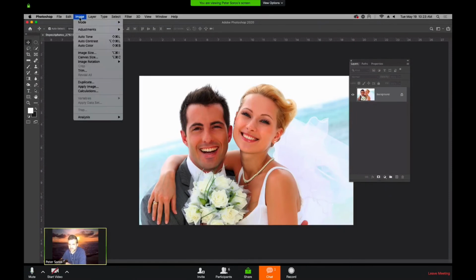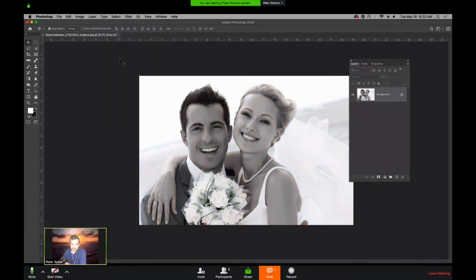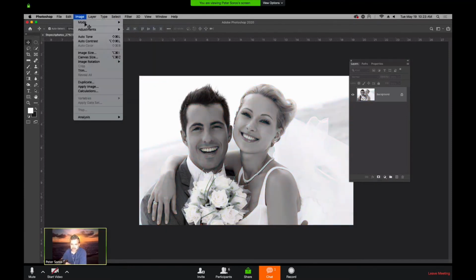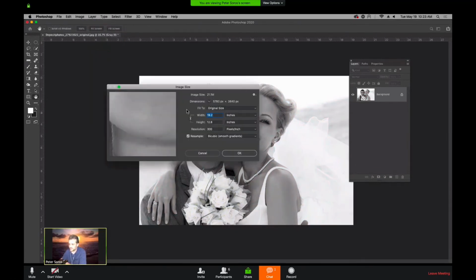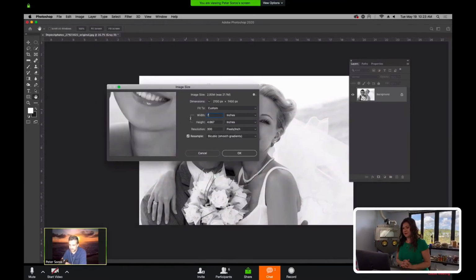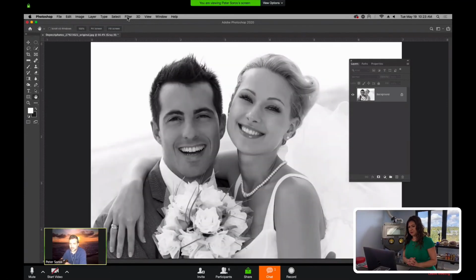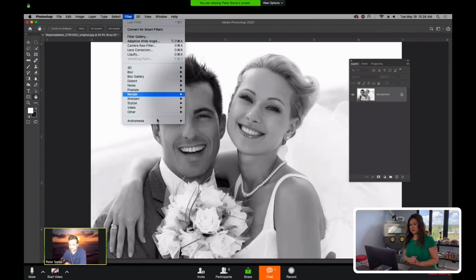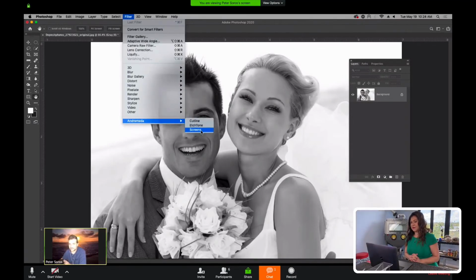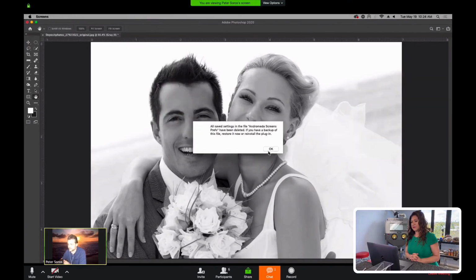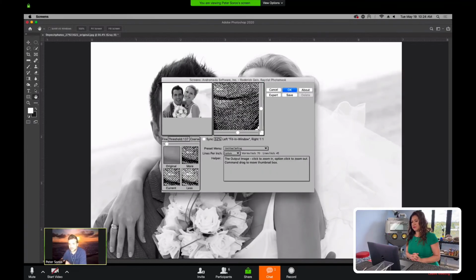Right. So the first thing I always do is go to grayscale, because we want to be working in grayscale. Next thing I would always recommend is knowing the size you're going to be in. So I'm just going to change this to 7 by 5, a typical photo size. Once we're there, we'll get a better rendering of that screen at the actual size and resolution we're looking at. So now you can see the window that comes up.